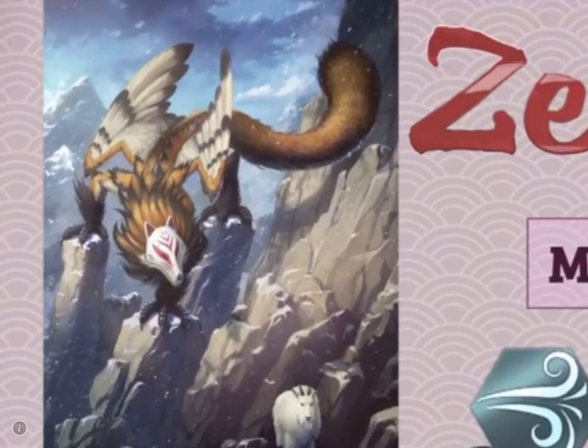And this is Zenko, the Mythic Wind Sorcerer, one of the two mythics from this season. Honestly, kind of looks nice, not gonna lie. Spell-wise, kind of lacking, but I will get into that in just a second.